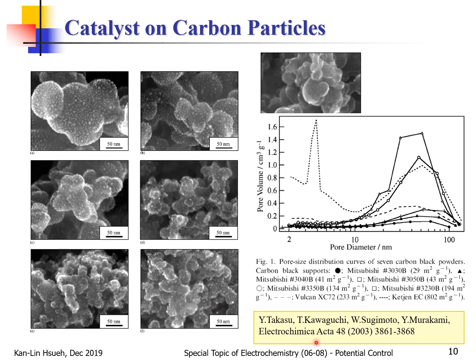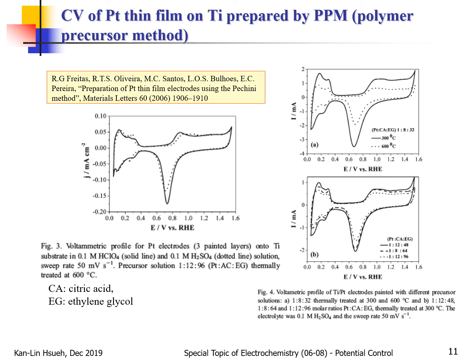This photo was taken from this paper. If you're interested, you can see this paper. Over here, you can see for typical platinum, if they prepare the catalyst with different electrode recipes, even pretreatment at different annealing temperatures, all those kinds of things, you will see the cyclic voltammetry area will be different. With the same amount of catalyst, if you treat at different temperature or different recipe, the electroactive area will be different. So from here you can pick out the best recipe and treatment for making the catalyst layer.